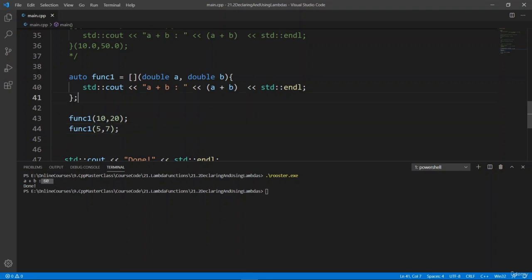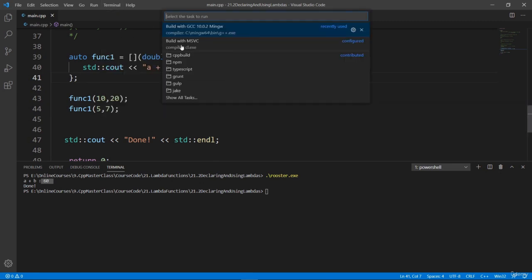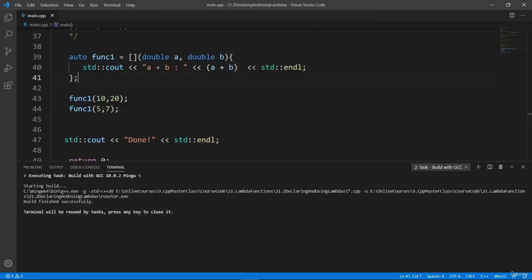And it is going to be calling this lambda function multiple times. Hopefully you can see that if you want a chance to call your lambda function multiple times, you will need to give it a handle like we are doing here. And then you can use that handle multiple times and call your lambda function however many times you want. So let's build this program and see what we get on the console.